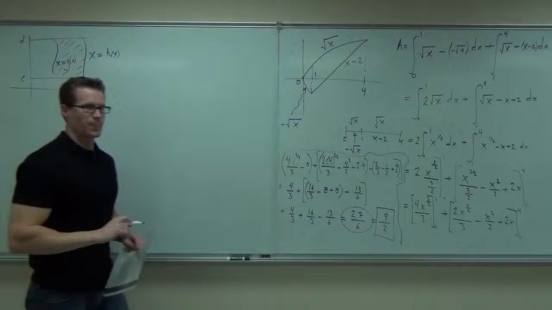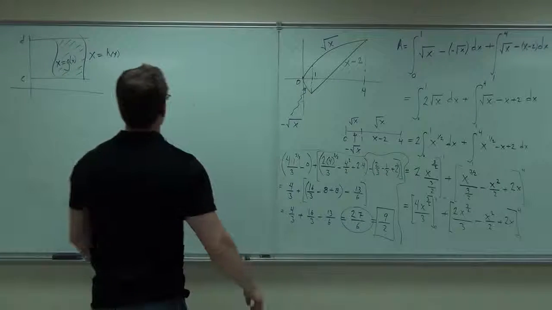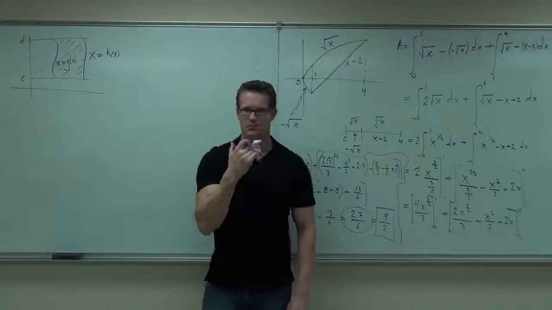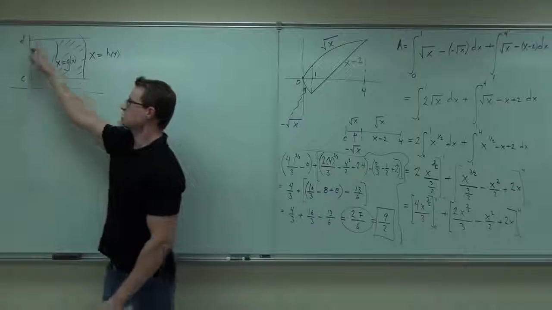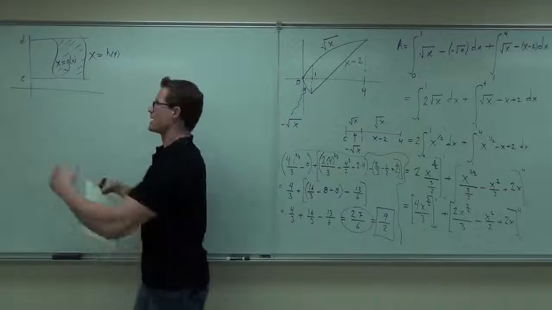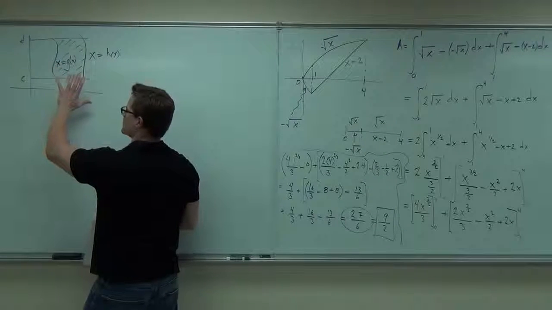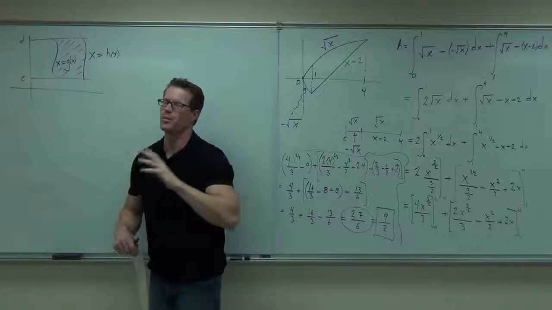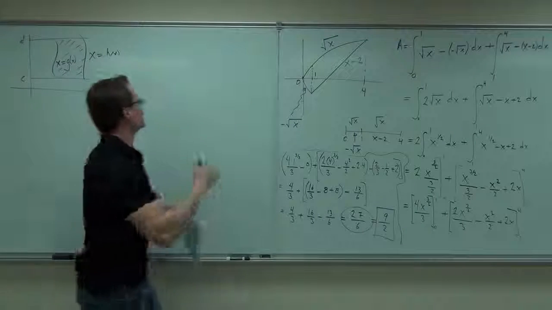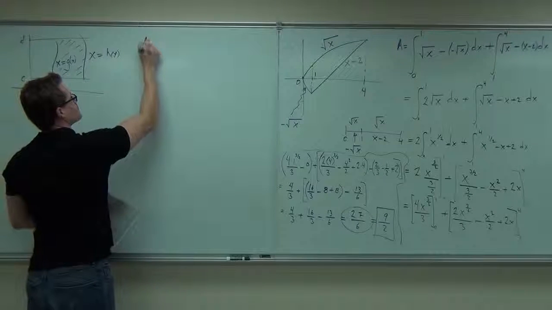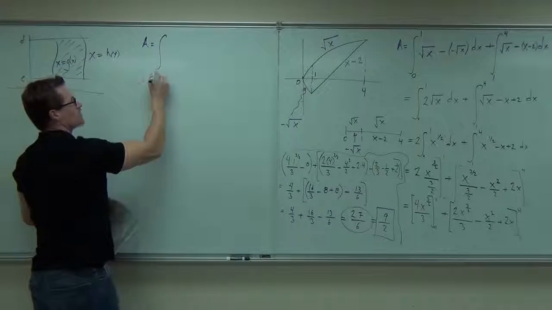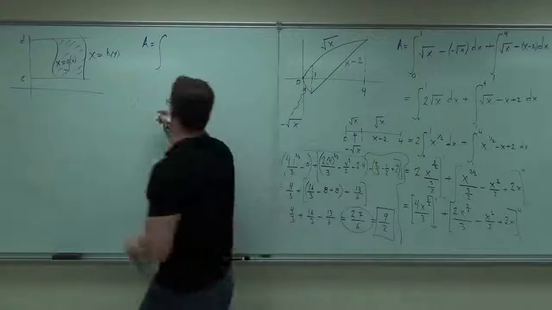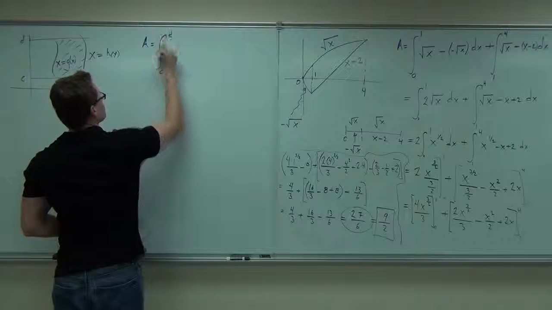is that area. Notice that if you put your head like this, right takes the place of top, left takes the place of bottom, but we still go from C to D. It's basically like taking this picture and reflecting it across the line y equals x. Is that g of y? Yes. Our area in this case would be, where would it start on the y-axis? C. Where's it end? D. Which one's going to come first?